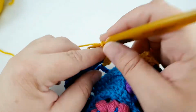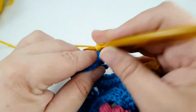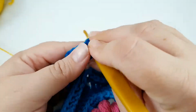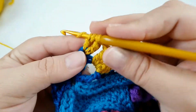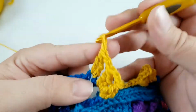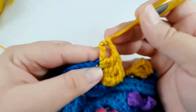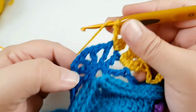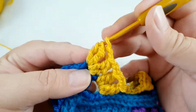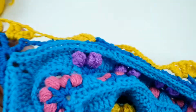in the same space, and then we want to repeat chain 2, treble cluster twice into the next chain space. We want to repeat that 5 times, so until the last chain 2 space before the last treble. So we just repeat that and to there, and that will be our corner.